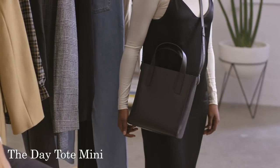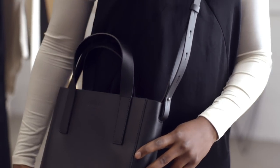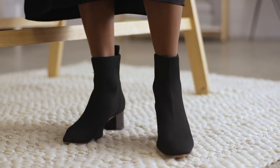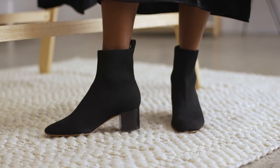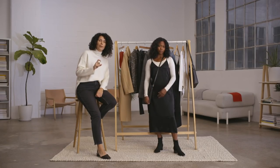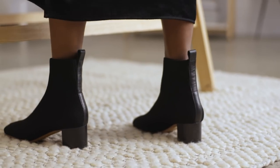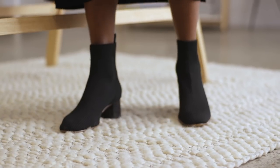Bailey is wearing the mini day tote. What's fun is you wouldn't expect to wear a day tote to a party — I love the play on proportion, the degree of practicality, but it also looks really chic with this outfit. Then she's wearing the Glove Boot. It's re-knit, meaning we actually recycle plastic bottles — there are nine plastic bottles recycled in total in this pair of boots. The knitted raw material is incredibly comfortable and molds to your foot. We have a really wearable walkable heel height, and a pull-on tab detail so it's easy to pull the boot on and off. It's really versatile — you can wear it back to the slip dress, back to jeans, back to cords, back to literally anything, and it's perfect day to night.